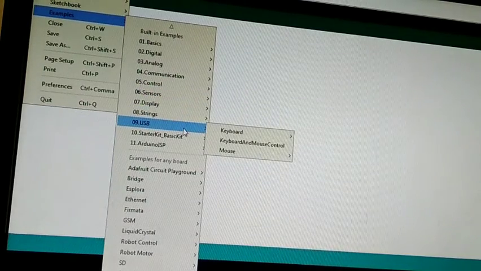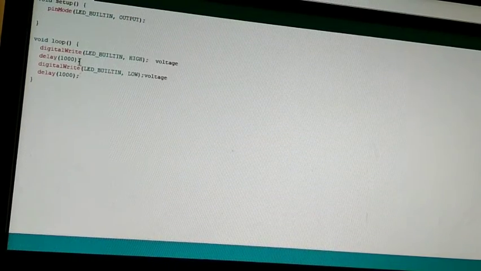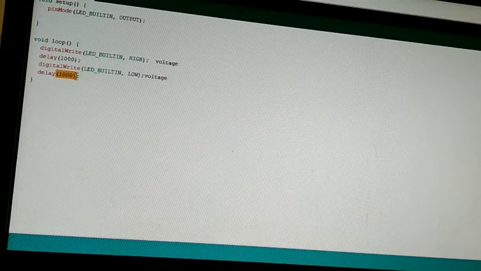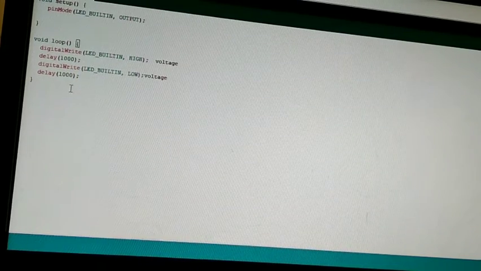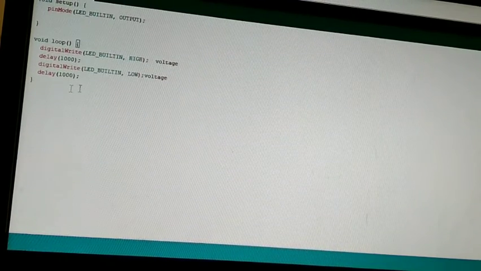We can use any of these programs to improve our basic knowledge. So with this we can learn easily. So this is the basic. In this place we can alter this 1000 the way we want. We can turn the light on for around 10 seconds and then turn it off, or 5 seconds if you want, and then we can do this loop continuously.